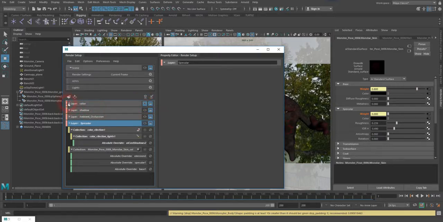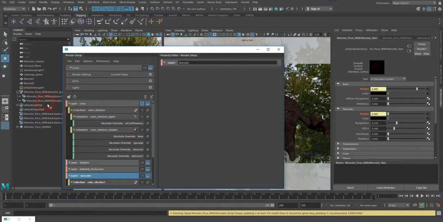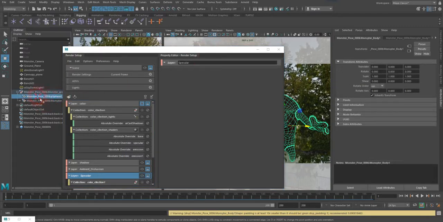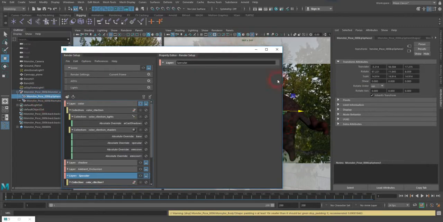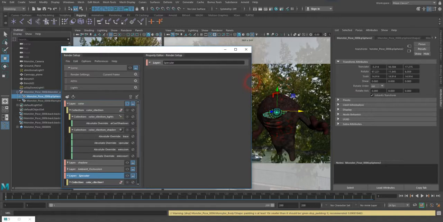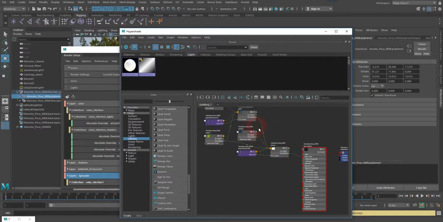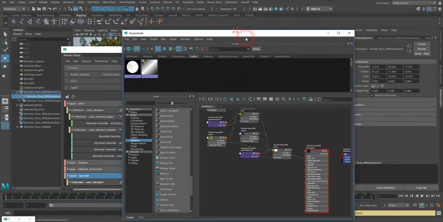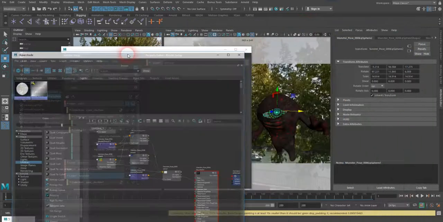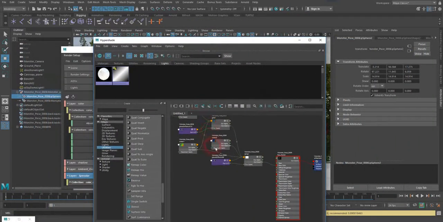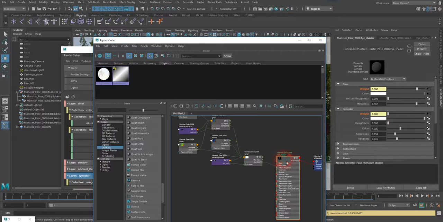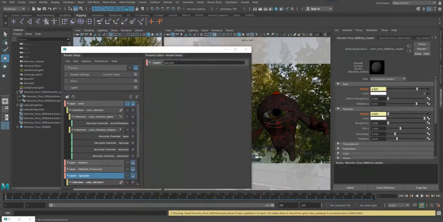And in this case, what I'm going to select is the eye. I believe this is the eye, not the one above. Let me make sure that's it. There it is. Let me highlight it in my Hypershade. There is my eye shader, by the way. My eye shader has a combination of layers of ramps to generate that shader, which I invite you to look into in the file that I'm sharing with you so that you can see how it is put together. Alright, so I have my eye shader there. I'm going to move it to the side here.